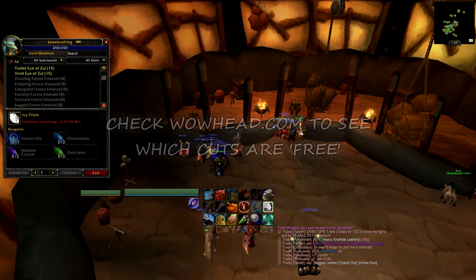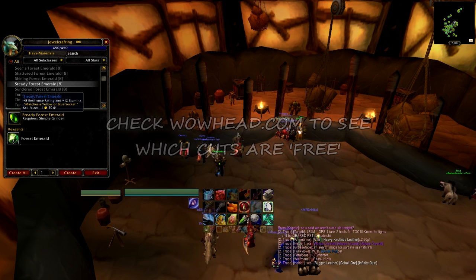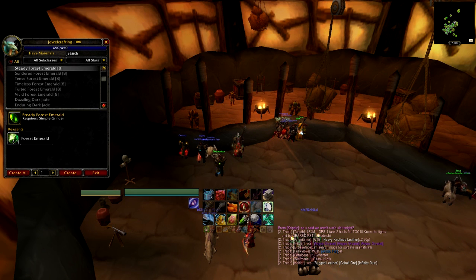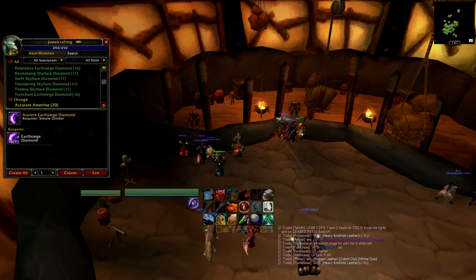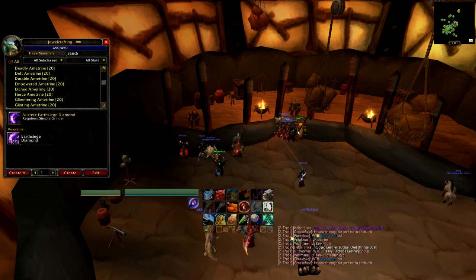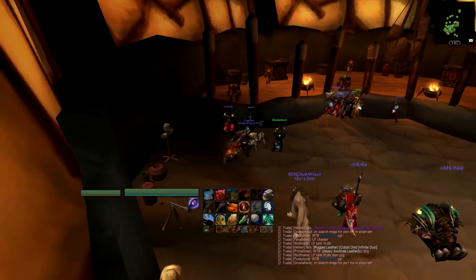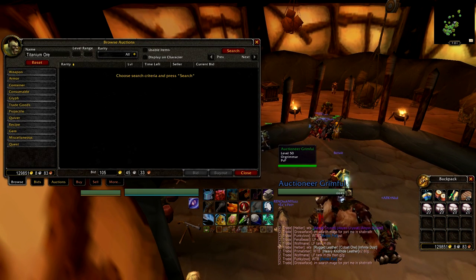Now these are going to be cuts that you get through reputation. So like Jagged Forest Emerald, that's a really nice cut. You can get the resilience cuts from Winter Grasp, and on top of that you can get these free cuts that drop, especially the ones that drop from instances. I believe Austere is one of them, and there's a lot of other cuts for gems as well, non-meta gems I mean. And this is pretty much all you need to get started. You just have to go around, farm a few mobs, do a few instances, do a couple reps.